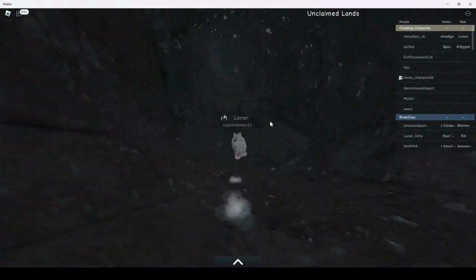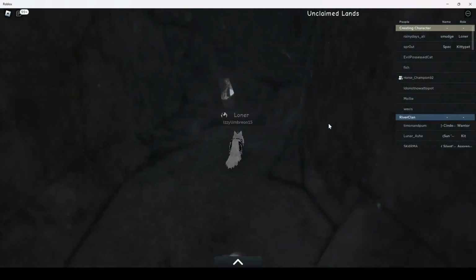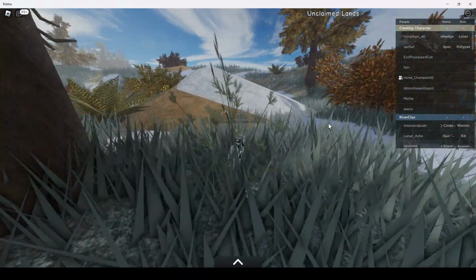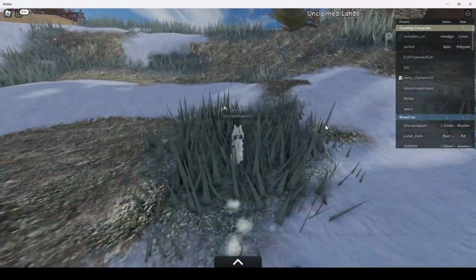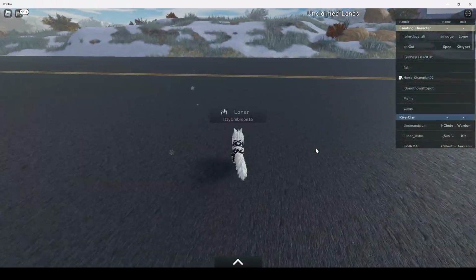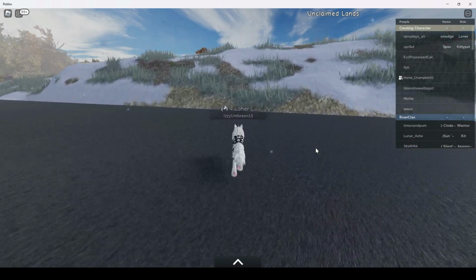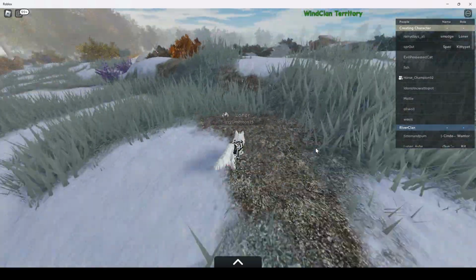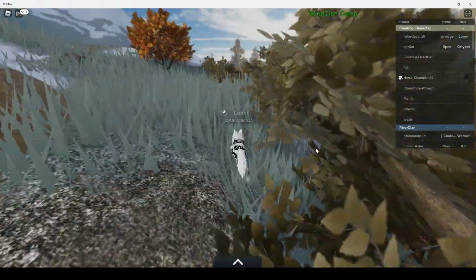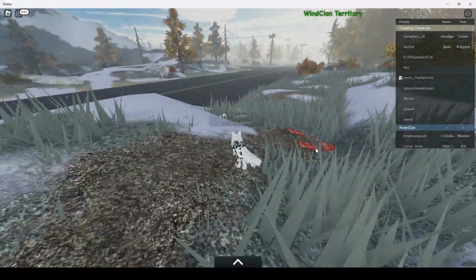Now, from here, we can show you how to get to about anywhere, but we're gonna start with Wind Clan. Lots of you probably know the way to Wind Clan from the barn. It's not that far of a run. Just go this way, and then you go here. There is Wind Clan. I don't want to disturb that RP, so we're going to leave now.